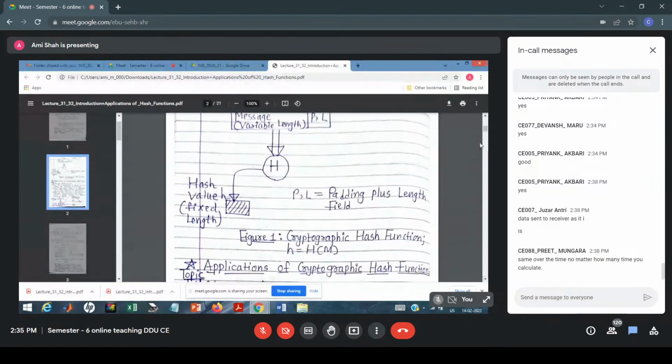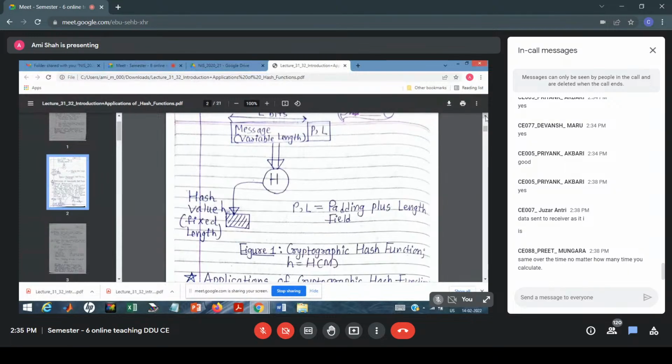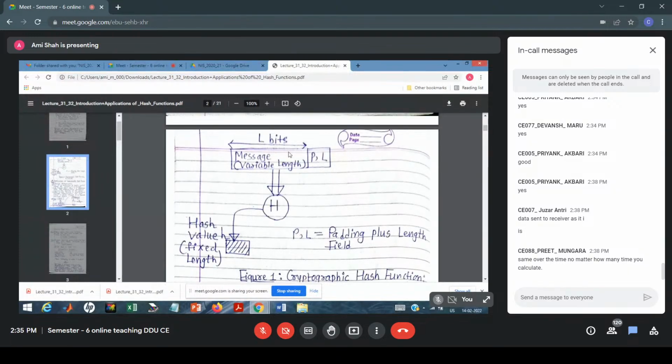Now see, this is the structure of the hash function. Here some variable length message is there. Let's say this is L bits. What is P comma L? That is the padding plus the length field.